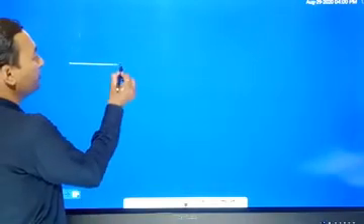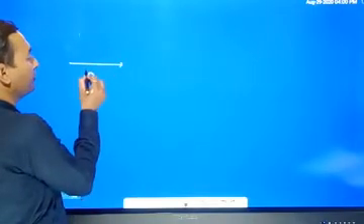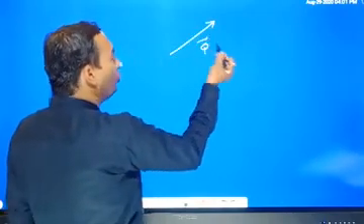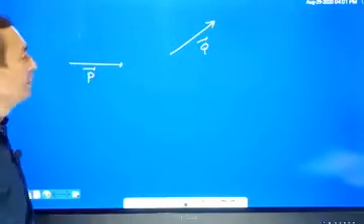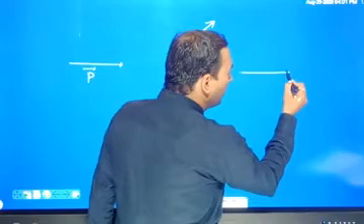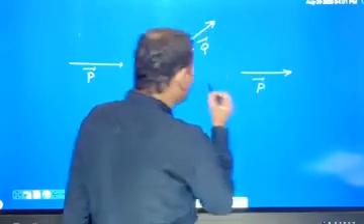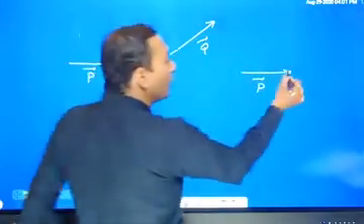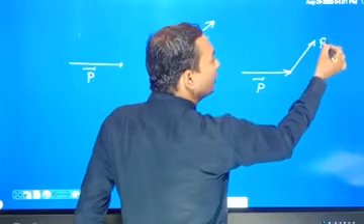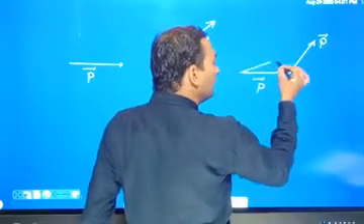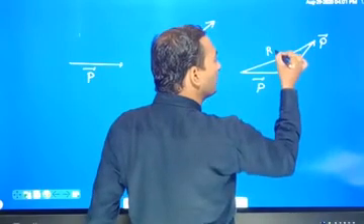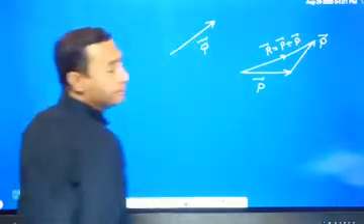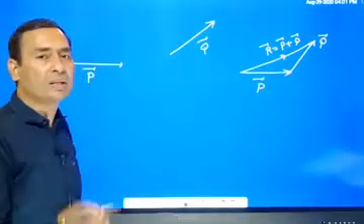If this is first vector, p vector, and this is second vector, q vector, we want to add these two vectors, then this p vector को आप कहीं पर भी, इसी सेम डायरेक्शन में, सेम मैग्नीट्यूड की लाइन से यूनिवर्स में कहीं भी रिप्रेजेंट कर सकते हैं. Then q vector, and this is the sum of these two vectors, r vector, and r vector equals p vector plus q vector. This is triangle law of vector addition.